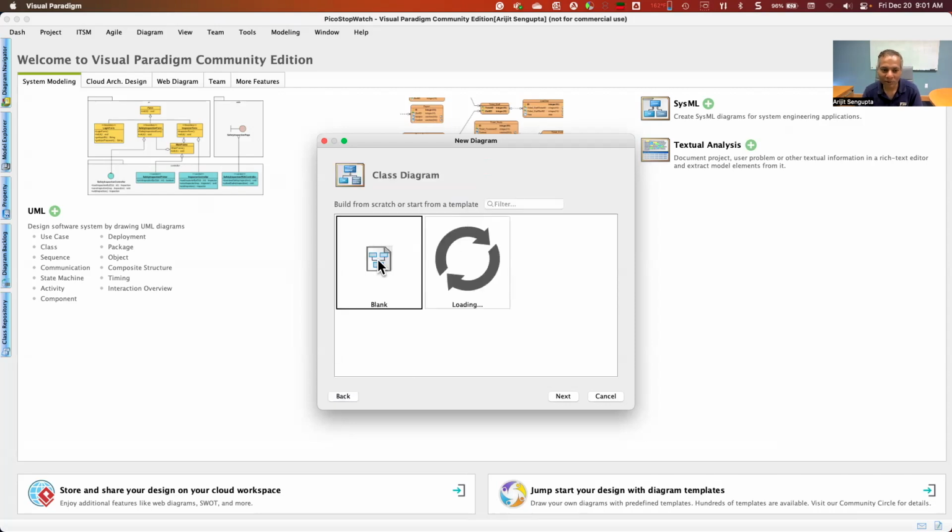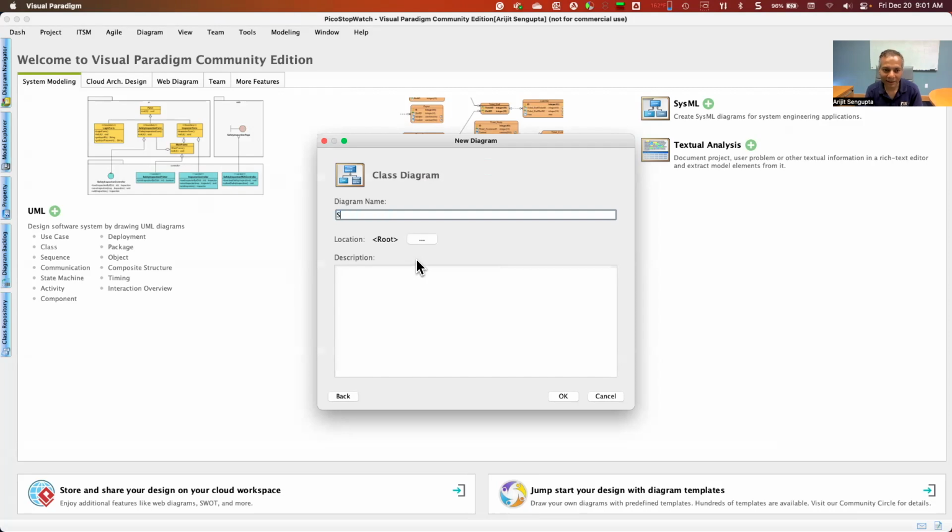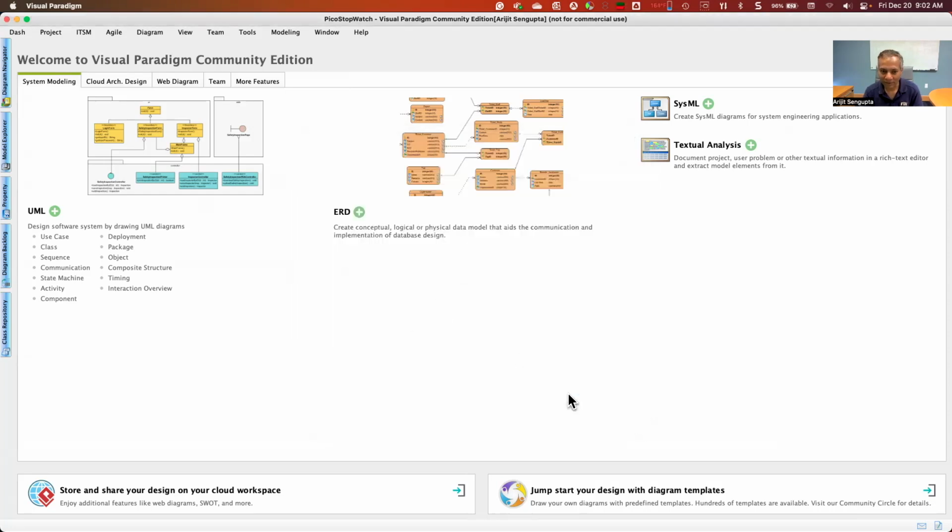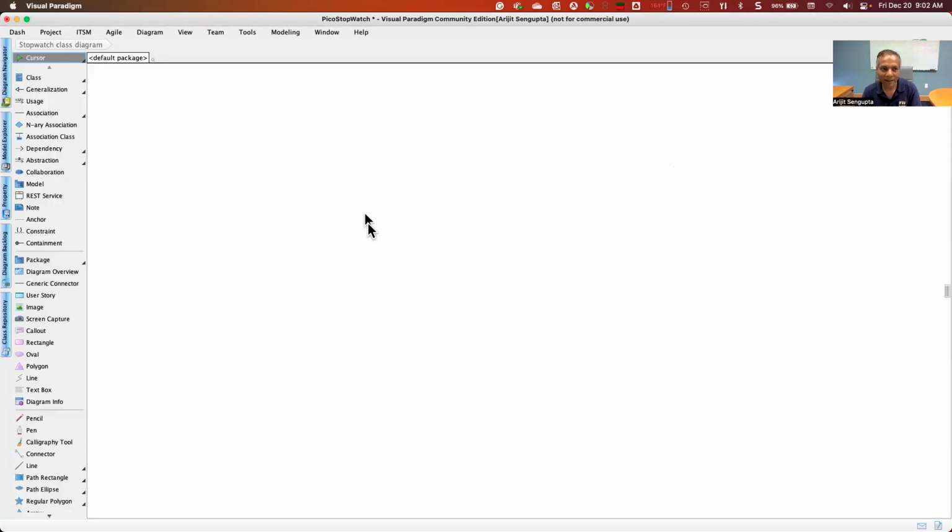So what we're going to do is create a blank class diagram, and we will call it stopwatch class diagram. You can put any description you want, but when you do that, it's going to give you a blank canvas with a number of these things already pre-populated. So you do not really need to do much in terms of finding the proper shapes to use.